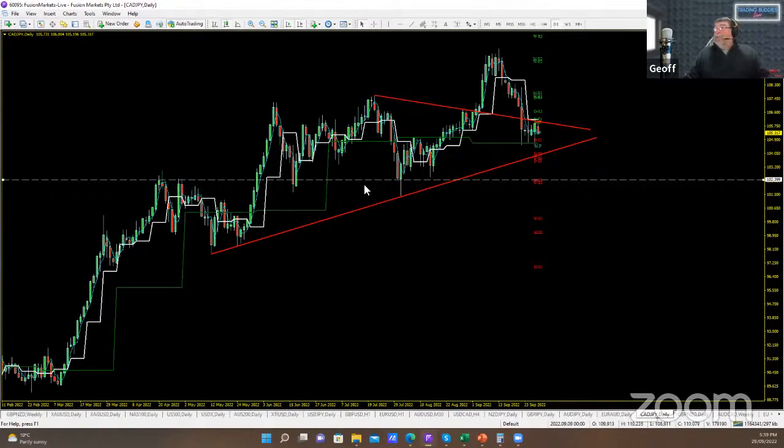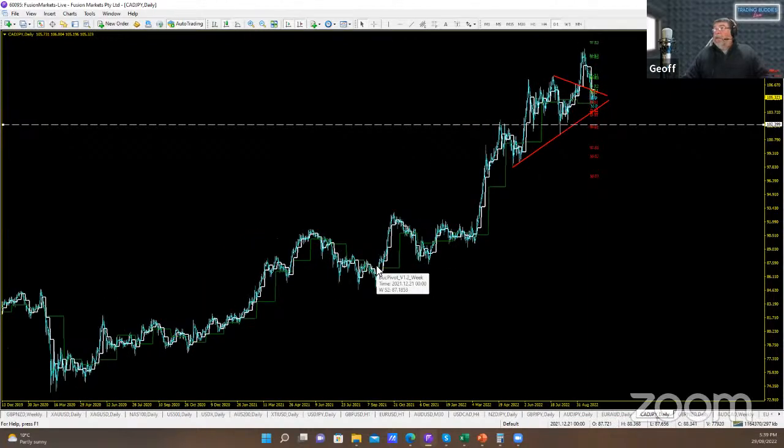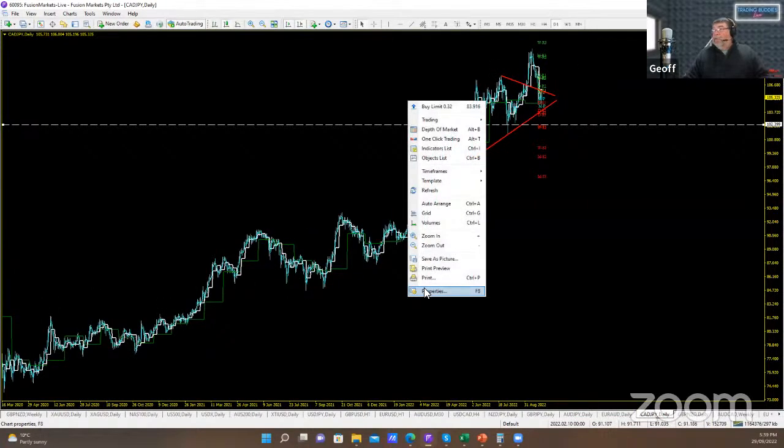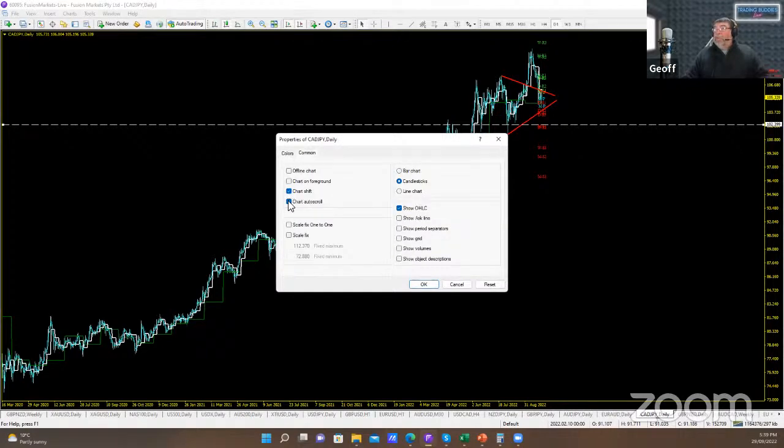So you don't just use, what have I got here? 1 year, not even 9 months. You don't use 9 months of data. You go back and back and back. So you've got that line on your chart. How often has this been, hang on, you can get rid of that, how often has this been support and resistance?